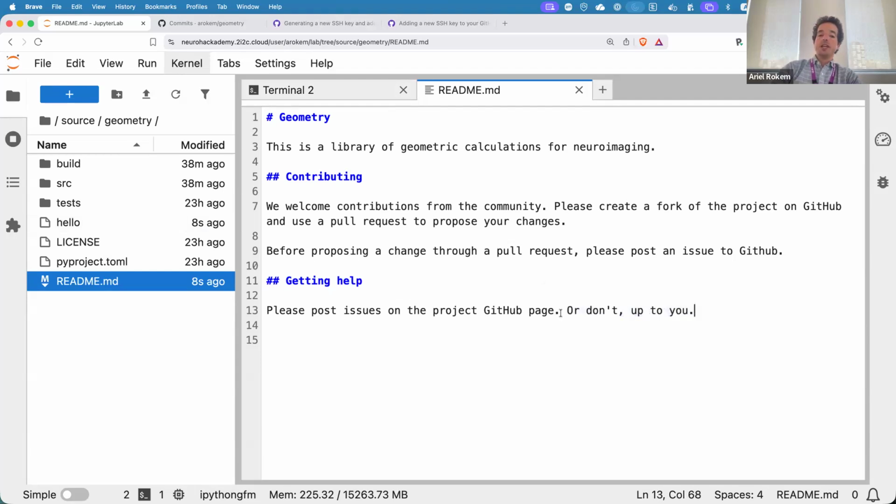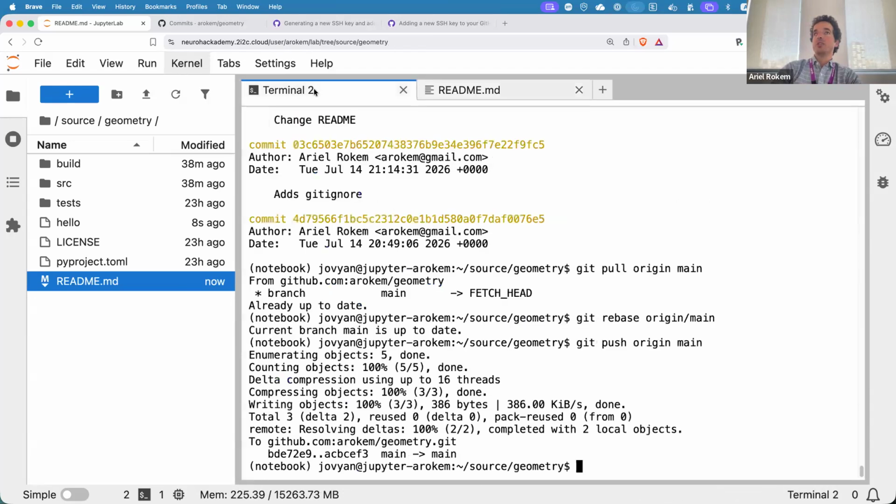So what I'm going to do is, Caitlin, I'm going to ask you to make a change to exactly the same line that I am making a change to, but make a different change than the change that I'm making. So I'm going to write, I'd like you to make a change to exactly the same line that I'm making a change so that we can have a conflict between my change and your change. And then I'm going to make a commit.